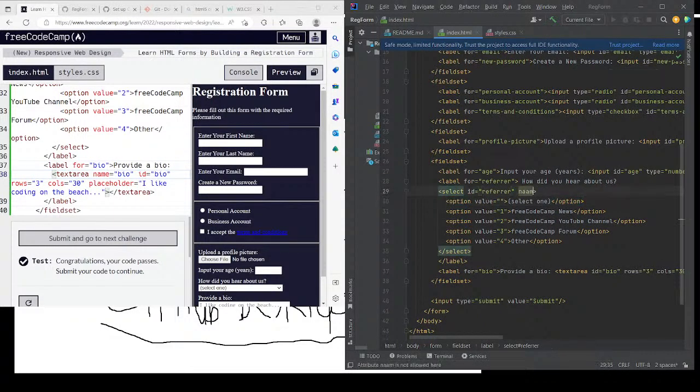So I know to make the name refer here. I know to make the name age here.